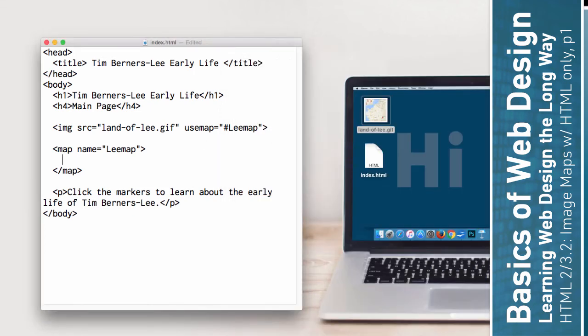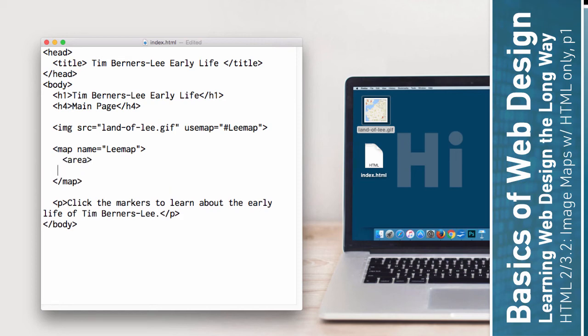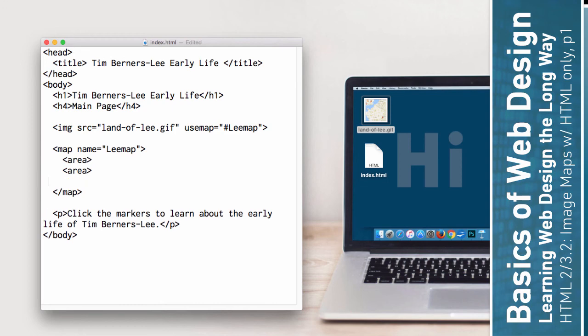So we define these areas with an actual tag or element called area. So I'm going to start with 3 since there are 3 different shapes for them. And then for each one, we can define the different attributes that go in that tag. So let's start with the rectangle because I think that's probably the easiest one to understand. It's just shape equals rect. And then we need a set of coordinates. And then we'll need our hypertext reference. So where will that link actually go?